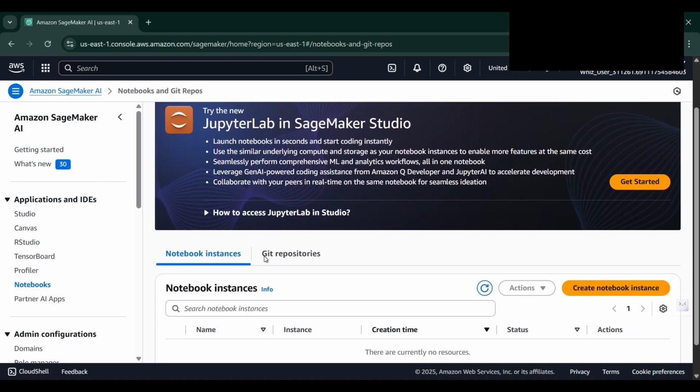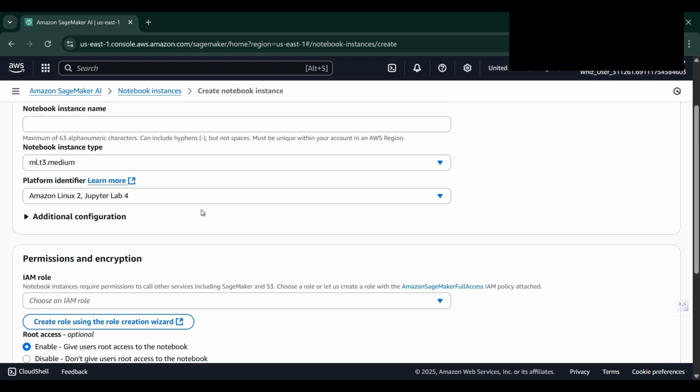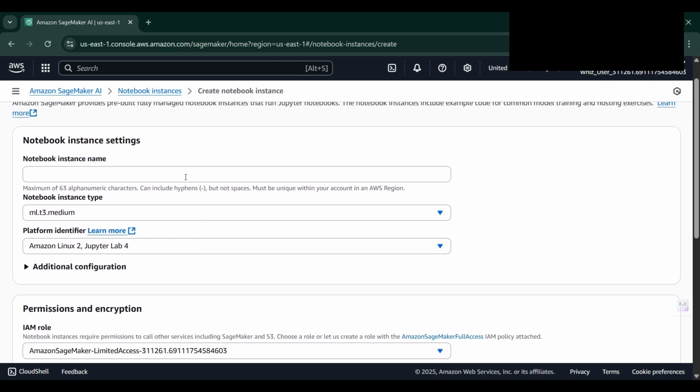Once I have clicked on the notebook, I have a create notebook instance button. When you click there, you will see this configure page. Now I am going to write SageMaker lab desk instance to give the name to the notebook.